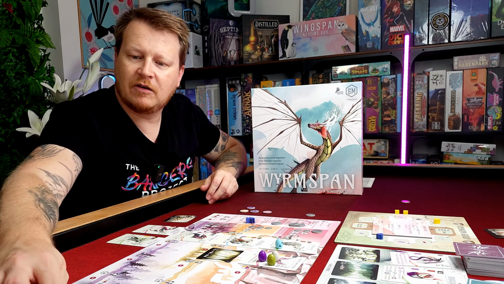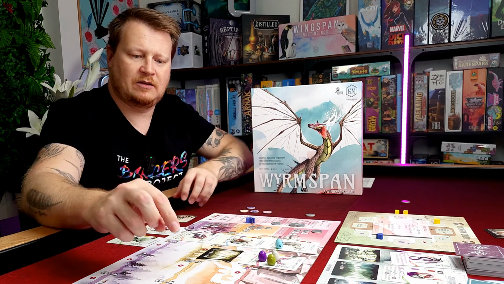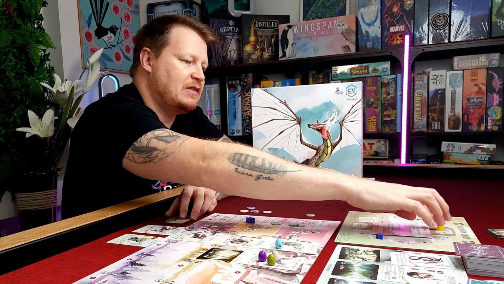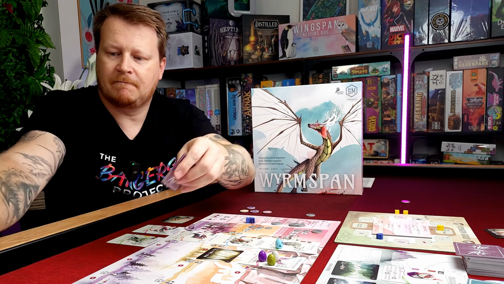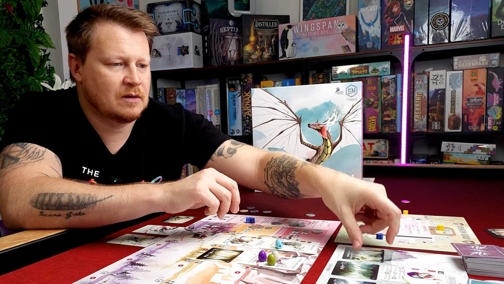Now, what we have here is 1 silver token. So they've got 2 large dragons to my absolutely sweet bugger all. And we're going to move 1 around here. It's hit the brown again. So what it's telling me is to grab the first dragon and the first cave card. So I'll grab both of those. And refresh.